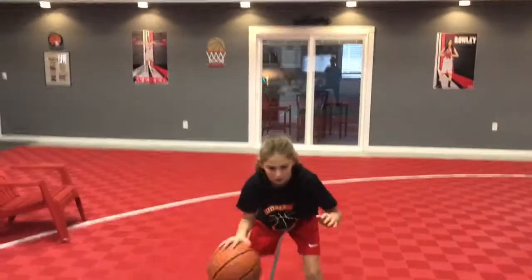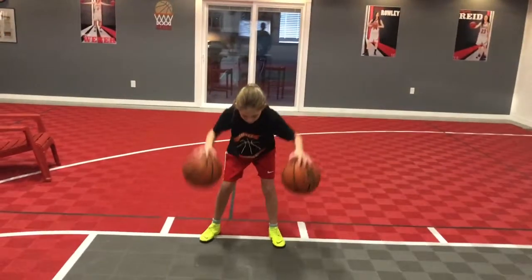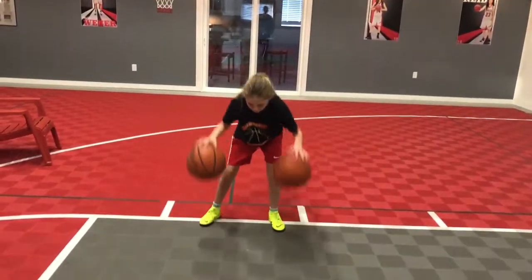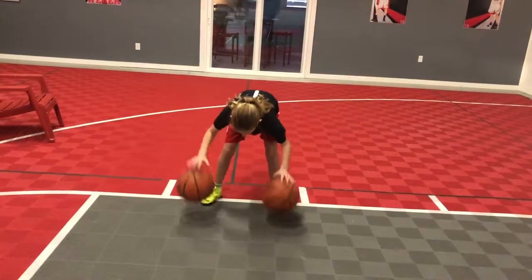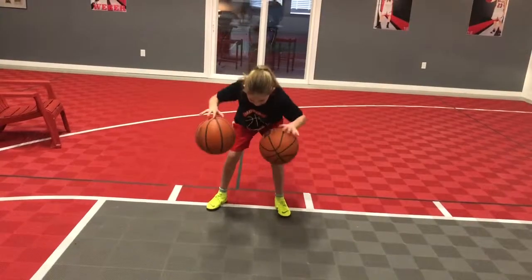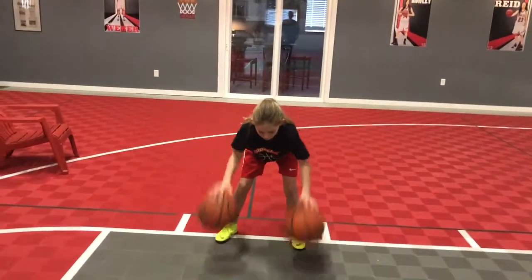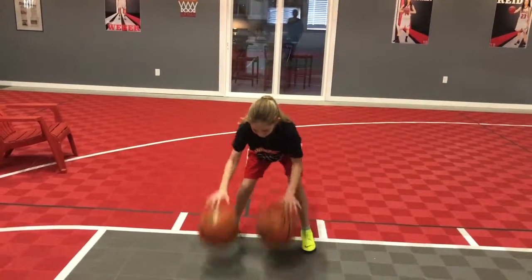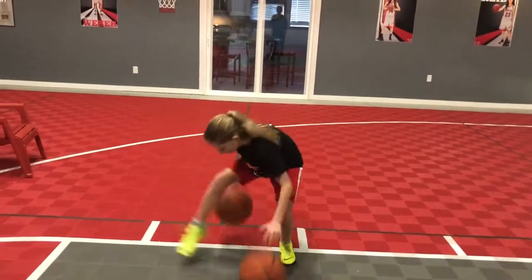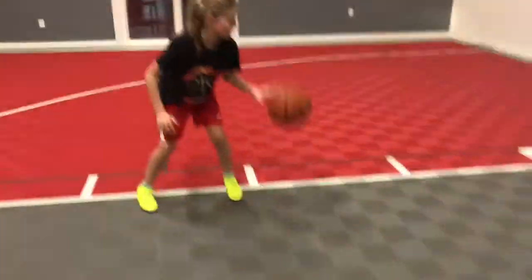two balls. High. Low. Ankles. Hips. Head up. Crossover. Between the legs. Give me a ball. Layup, left hand.